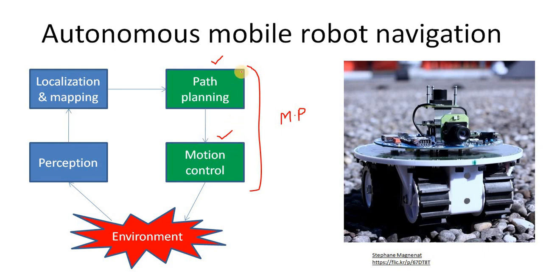So today's lecture will be this motion planning portion. We shall not discuss this thing here. This is mainly the control problem, so we shall discuss this later. But for today, we shall be discussing path planning, mostly how we can do path planning and what are the different types of algorithms available.